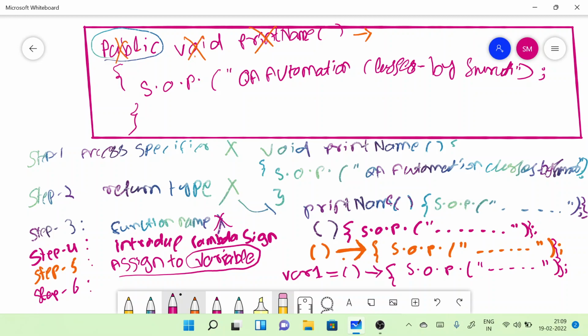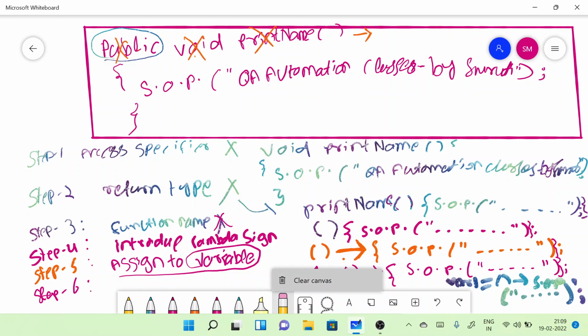So let me write the final one. var1 equals this one, the lambda symbol, SOP, and here give welcome to QA automation classes. Okay, this is what we are left with. Let me write it clearly so you guys are clear. Let me delete this one. So let me quickly walk you through one more time what we did and what we are left with.